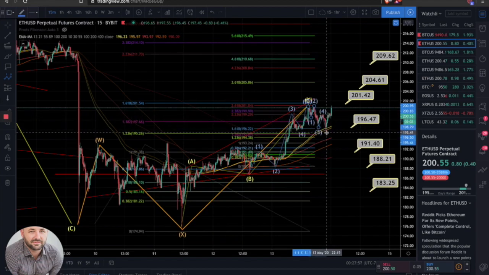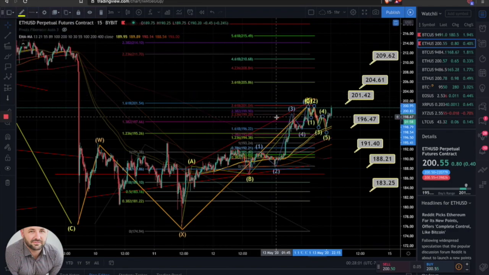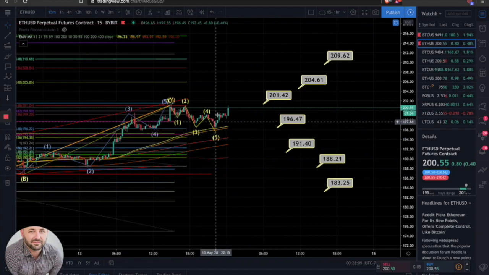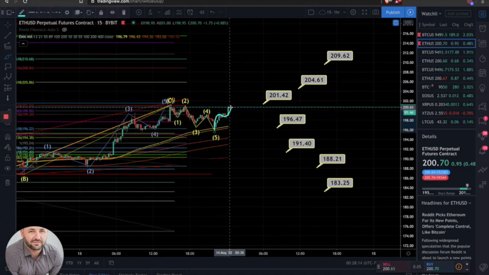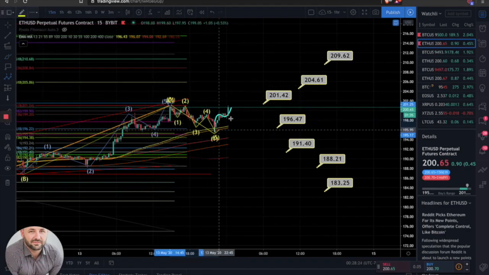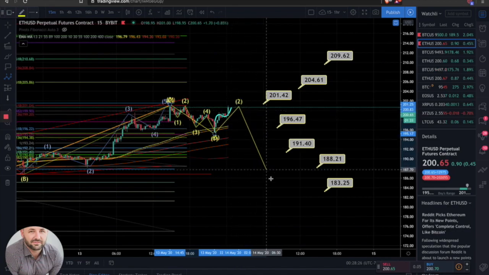I'm seeing this as a 5-wave move down, right in there on the small time frame, and this is looking like a 3-wave move, which is what we can expect for a wave 2. Now, where we're at right now is pretty much the max we can go if this is a wave 2, and ultimately it would turn into something like this here.